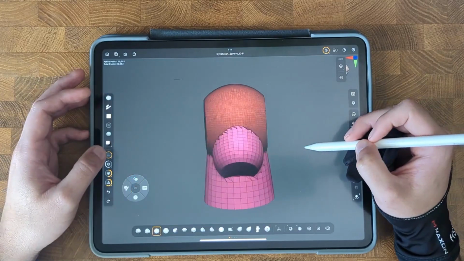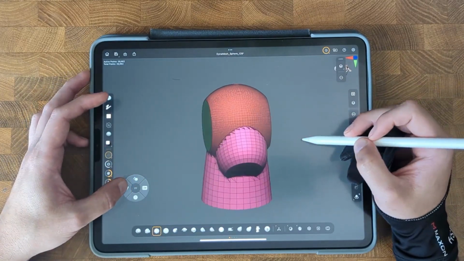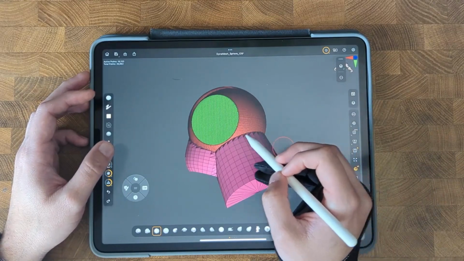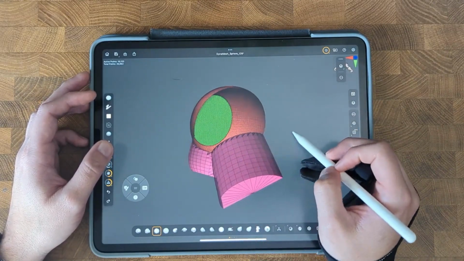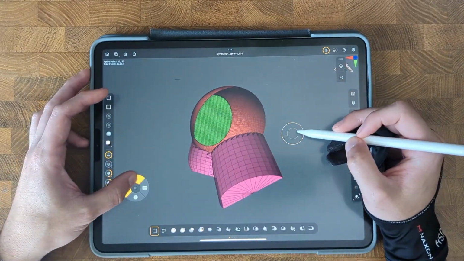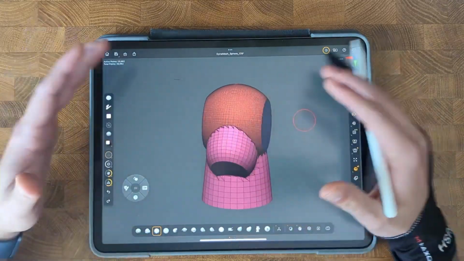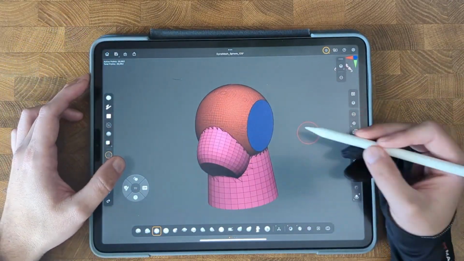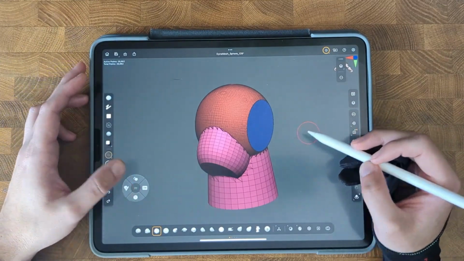All right, so let's bring back the rest. And I forgot to show you that the whole point of the Remesh by Union is that, you see, it just removes any geometry inside. So now this is a watertight mesh that has all of these pieces unified. All right, but that's not necessarily what I want. I just want to show you that it works. If you're familiar with this sort of workflow, you can totally do it on the iPad.